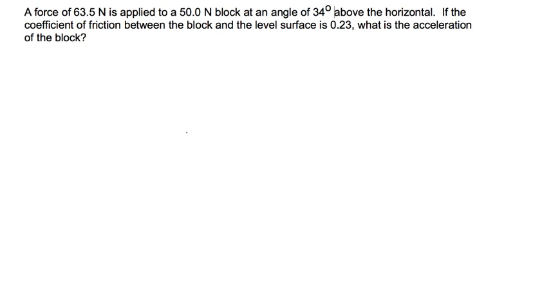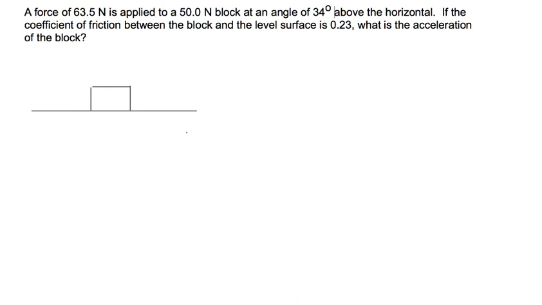And if I'm pulling a sled by a rope, the same thing. So in this problem, we're going to have a level surface, and we have a block on the level surface. So I'm going to put that there. And then it says that the force that's applied to the block is applied at an angle of 34 degrees above the horizontal.